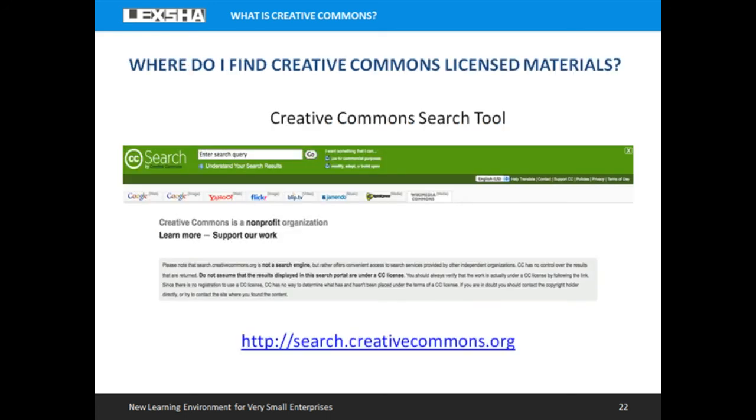Here are just 4 examples of popular sites holding or pointing to great collections of Creative Commons licensed material. The Creative Commons search tool allows you to find images, video, audio, and other media content to put in your blogs, in your ebooks, in the content that you may want to share with your peers.